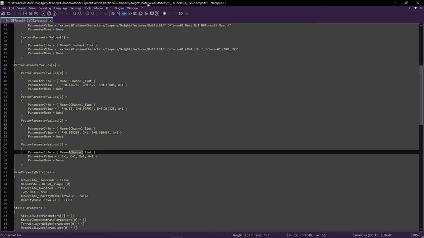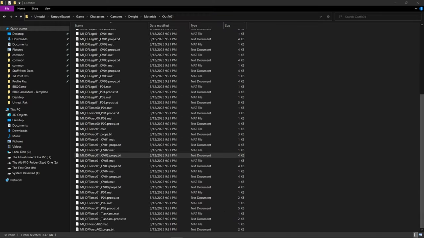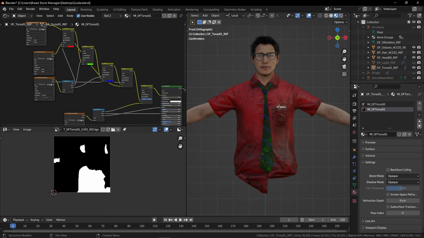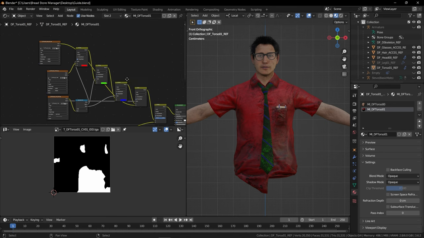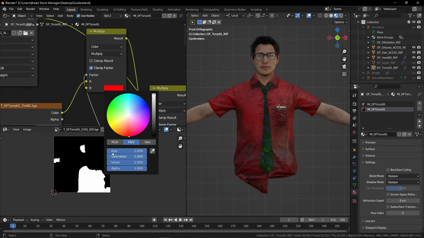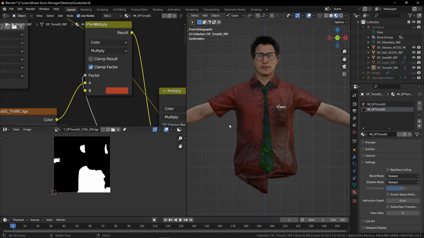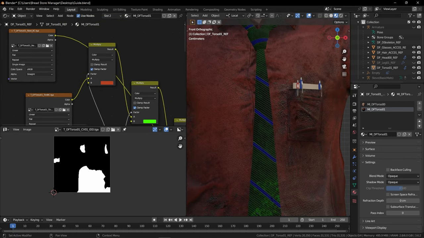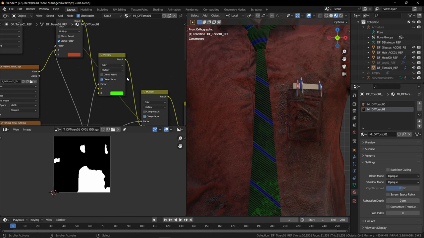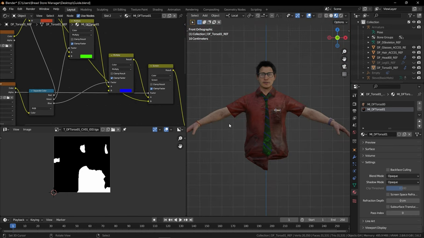So what we're going to do is I'm going to put this on the other screen, but we're just going to copy those values. So under R channel tint, it's R equals and then a number. So I'm just going to go to the B value, go to RGB, and paste that number there. And then do the same with the G and then B. And there we go. You would just do the same exact thing for G tint and B tint for the other channels, and it'll copy the way it looks in game.